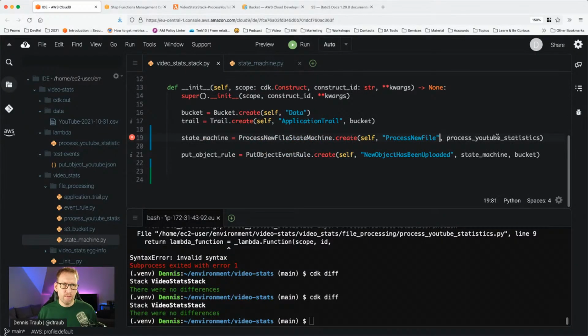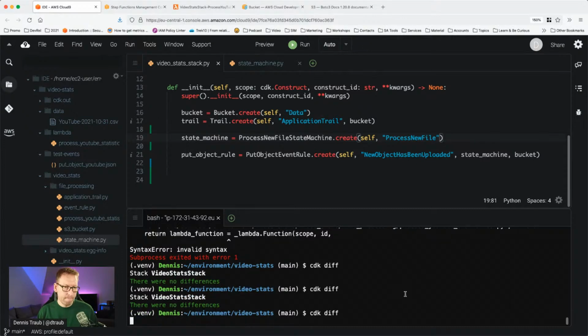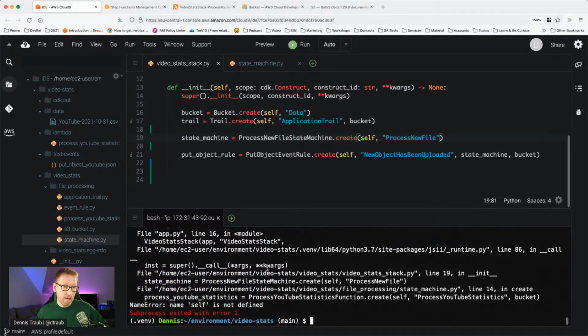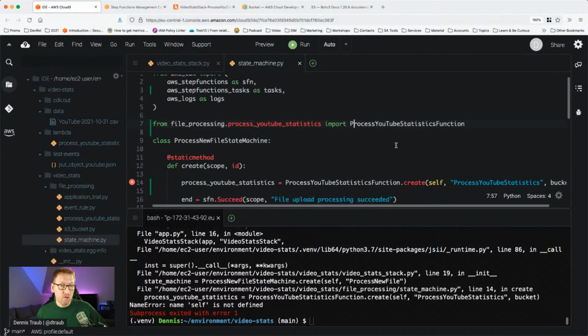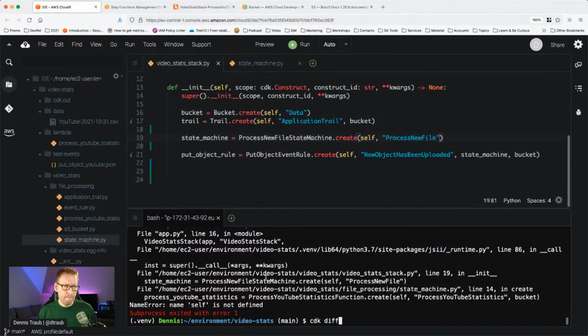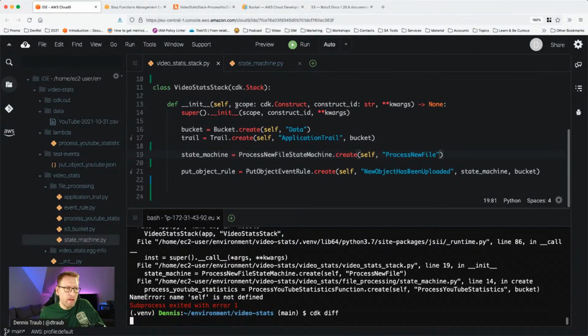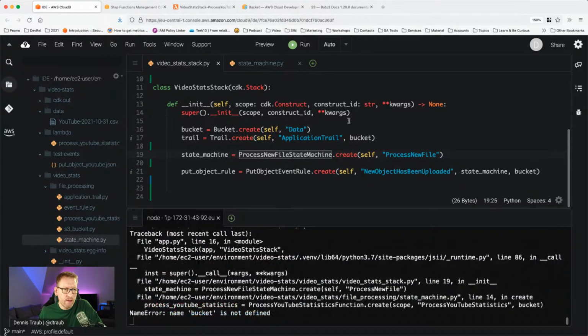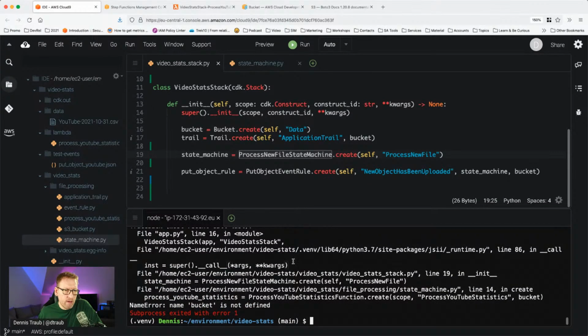I'm not going to add that here anymore. Check for differences. See if it compiles. It doesn't. Right, because I can't use self over here. I need to give it the scope. Because I've got self here, but since I'm doing everything inside of this, I need to hand it the scope.